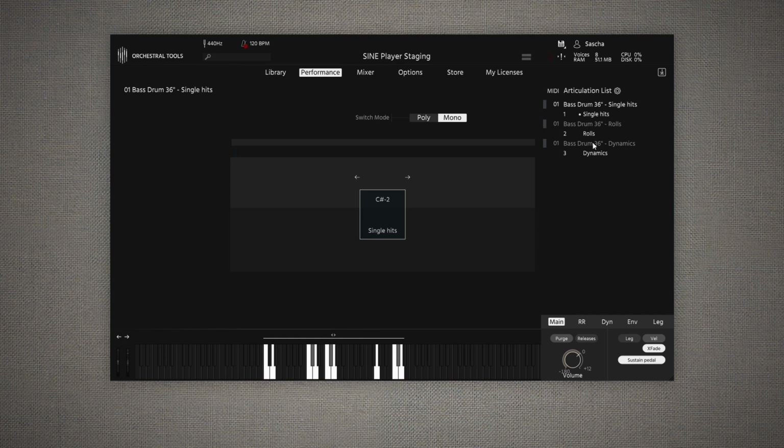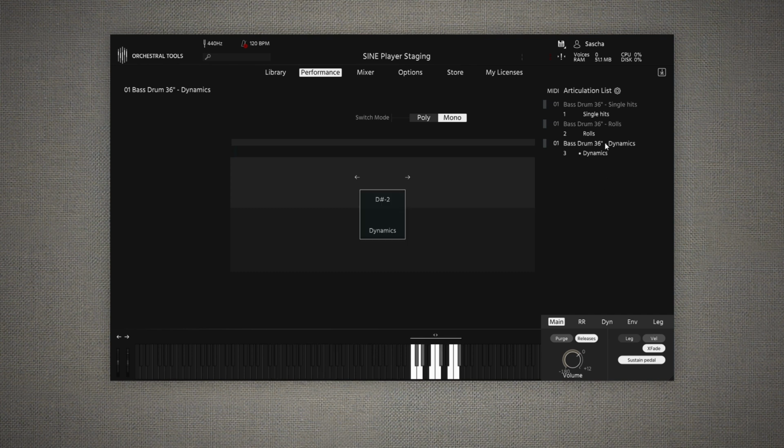Additional instrument-specific articulations are on other keys. For example, on the bass drum, we have a damped hit on F2 and rod hits down on C1. Very important for orchestral percussion are the dynamic rolls, and you get a nice selection here. We have crescendos, swells, and diminuendos, all in different lengths and dynamic layers.